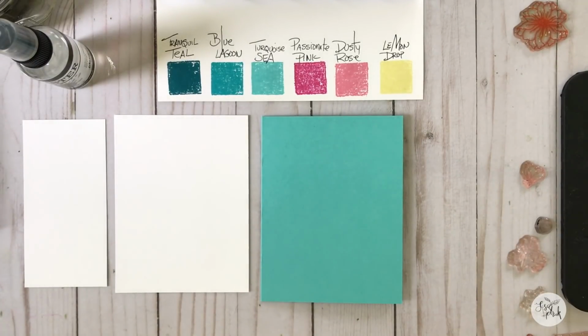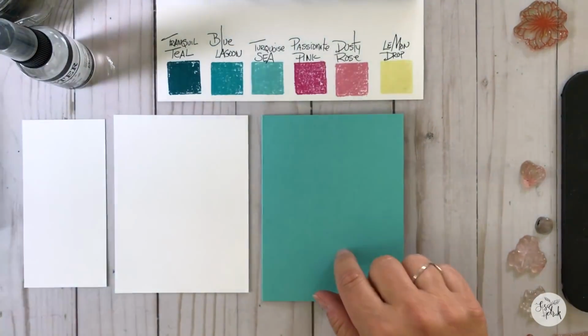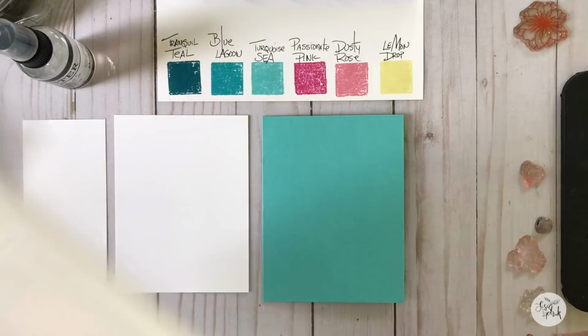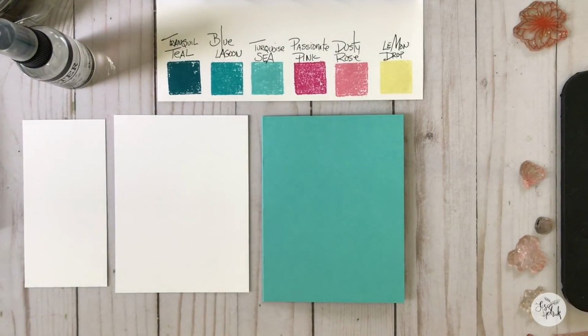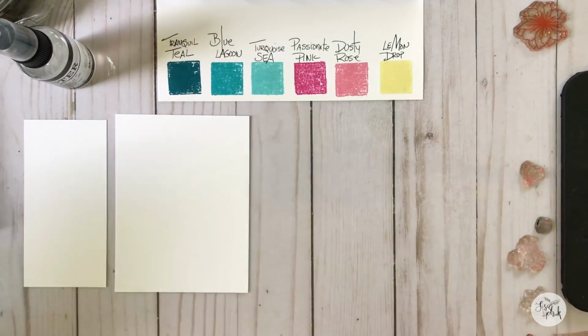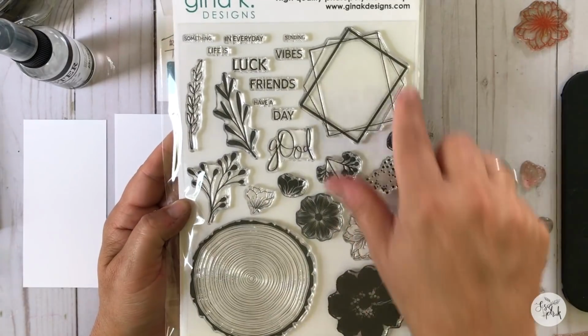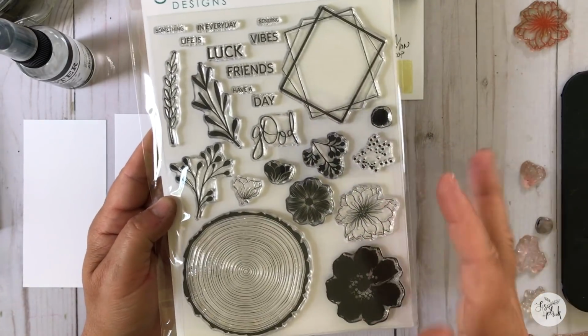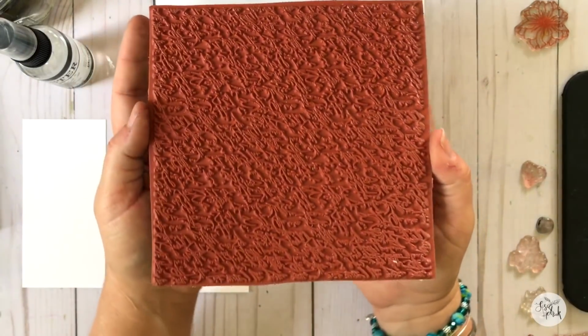So here are the cardstocks that I'm using. I am using Pure Luxury cardstock from Gina K Designs in the Turquoise Sea to kind of go along with the blues. I'm also using the Gina K Designs layering white cardstock. Love, it's super smooth and it's going to be perfect. So I have a couple pieces here, one for the card layer and one for the embellishments that we're going to make with the stamps from the Something Good stamp set. So my new stamp set with Gina K Designs.